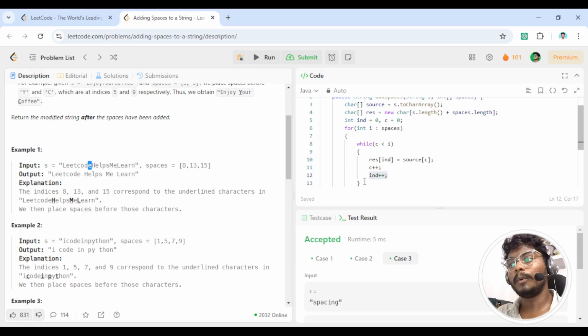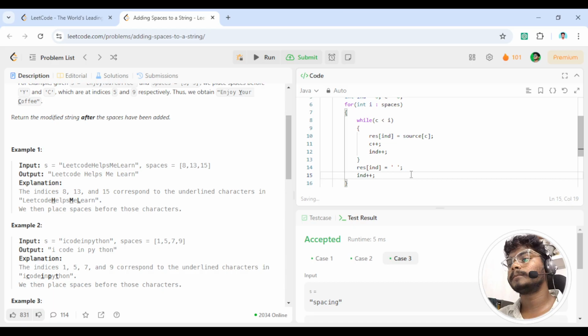The process will continue throughout all the elements inside the spaces array. My index position will be 8, and I'm going to increase the index position. So what will my index position be after this operation?